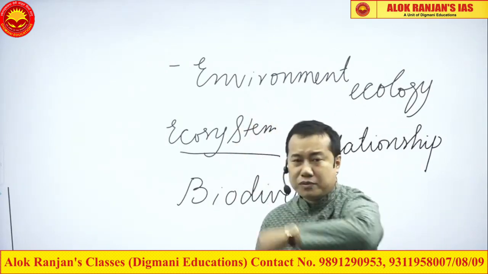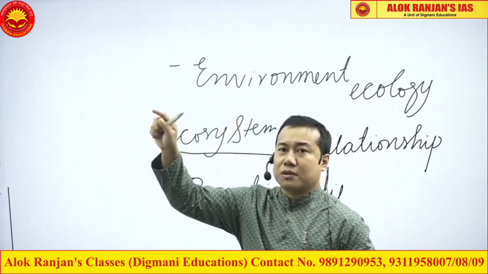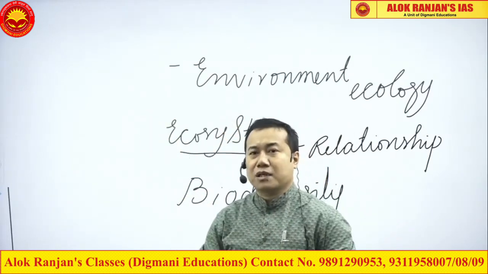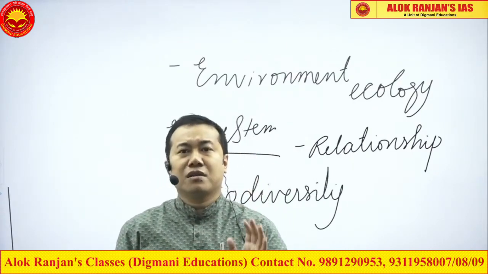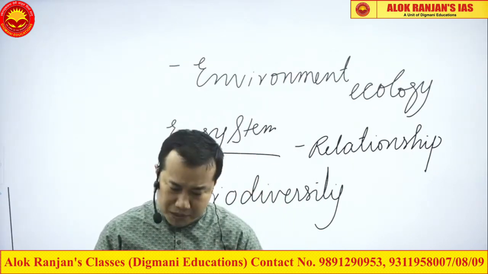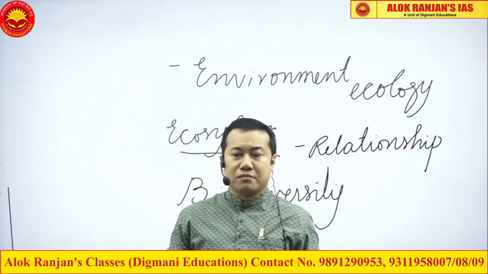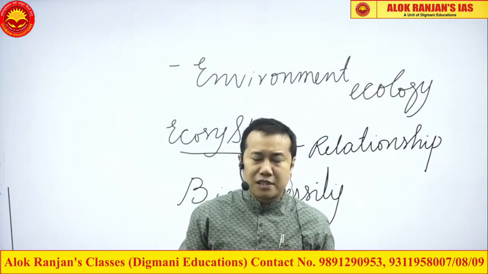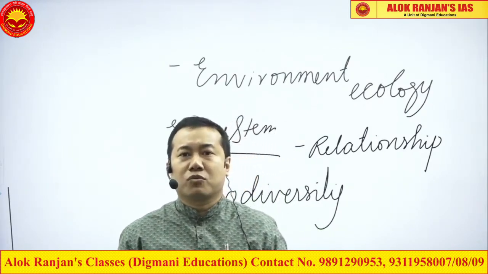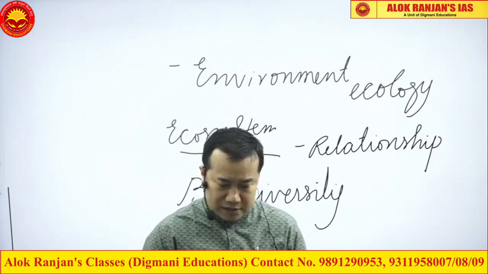So if you see all over the world, there are mega biodiversity rich countries, but there are certain regions in the world which might cross the boundary of the country, which are rich in biodiversity, and they say that about 1500 species of the plant species are found there, which is not found anywhere else in the world. And this particular place is where environmental degradation is so much that their total area has reduced to only 30% in the last few decades.